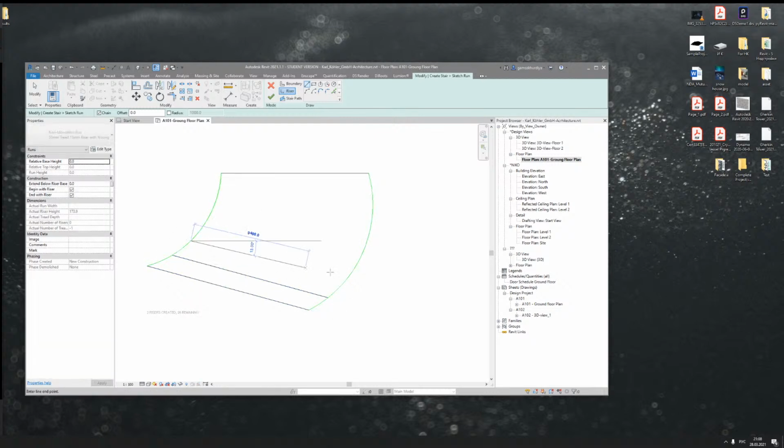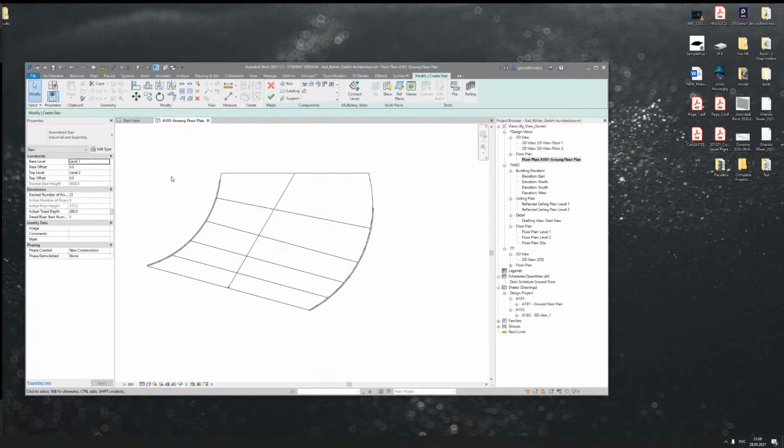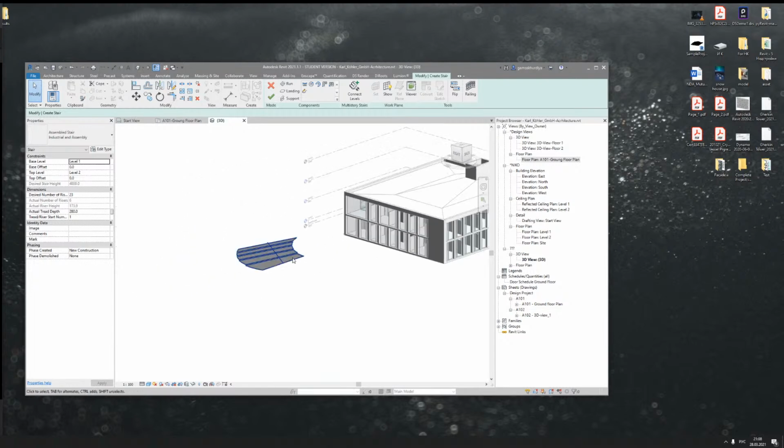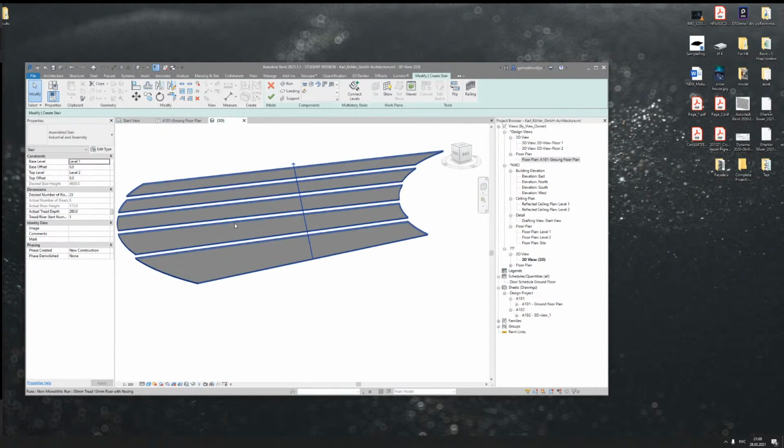Okay, I will create the stair. I will not do it correctly, I mean the stairs, because it would take time. I just want to show you one of the techniques. For example, we did it. We say okay, here is our stair. I will delete the railing because I don't need it, and I will go to 3D. Here is my stair. Seems okay. I will change to another type of stair.